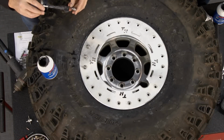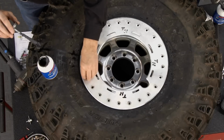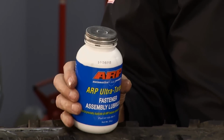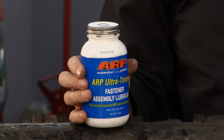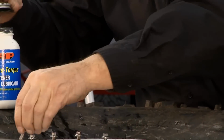So to get good consistent torque for good clamp load, to clamp that bead between the wheel and this cover, you want to make sure you put some good assembly lube on it. Exactly, and this is what we're using right here. This is ARP's Ultra Torque Lube. You don't have to use a lot on there, but just a little bit on the threads. The reason for that is because you want to have consistent torque around there.